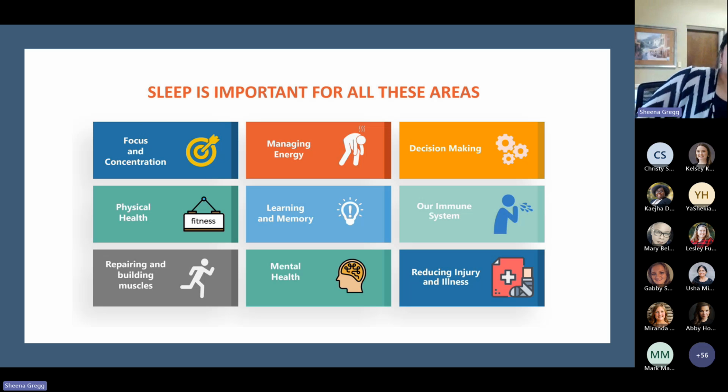So as we wrap things up, we want to remember and experience that sleep is going to be important for so many different areas of our physical and mental health. It plays a vital role in maintaining our overall health and well-being. It restores our energy and our physical health. It plays a role in cellular repair, our immune system, and energy conservation. It also assists with brain function and cognitive health, including memory consolidation.